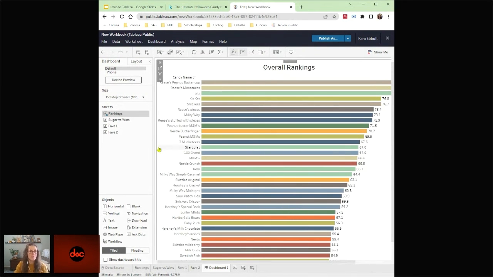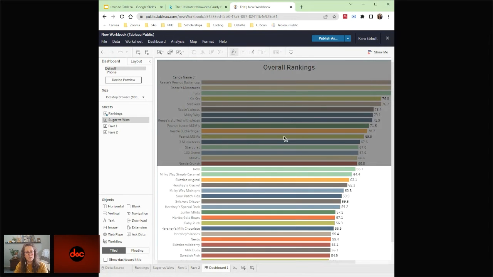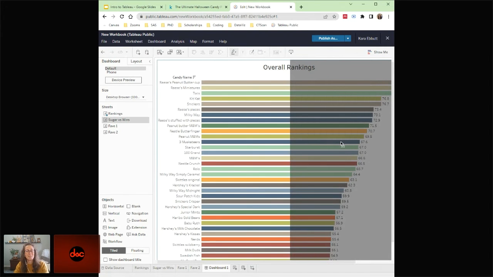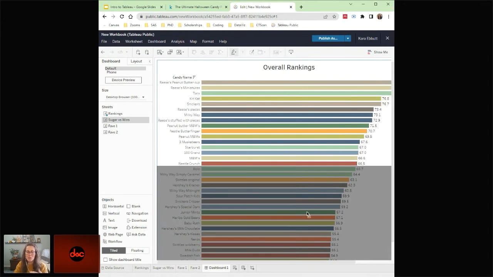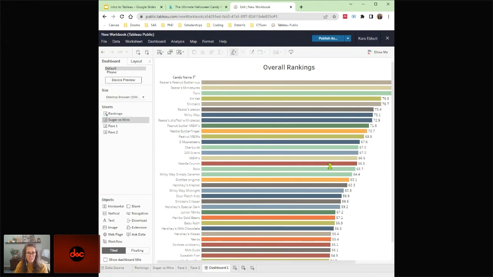Huge. We also want to take sugar versus wins. Let's pull that in. So I'm going to drag that over. You'll notice it grays it out on the left. That would put it to the left, but that's not where I want it. I want it to go not to the top, but to the right. So you just kind of move your mouse around and it'll show you where it's going to drop things. We want to drop it on the right.